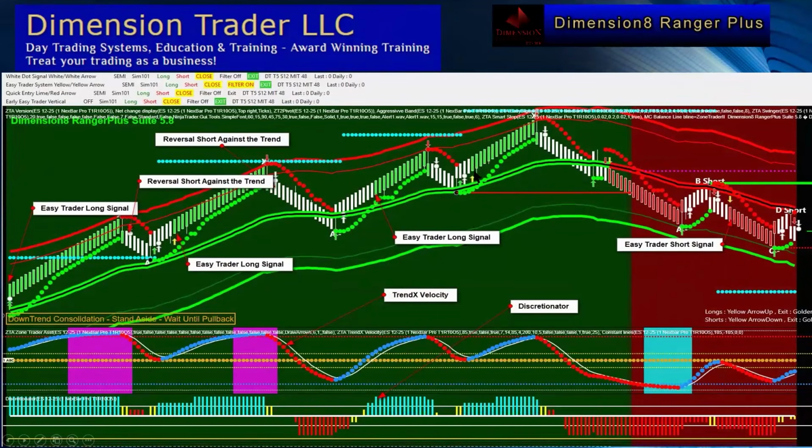Okay, there is an easy trader purchase. There's an easy trader buy there, there's one there, there's one there, and there was one down here. And it's really that simple. When the bars are white, that means it's neutral. And then we also have a couple other tools up here to help you manually enter trades, and we make those available to you as well. You'll see that when you attend the sessions each day.